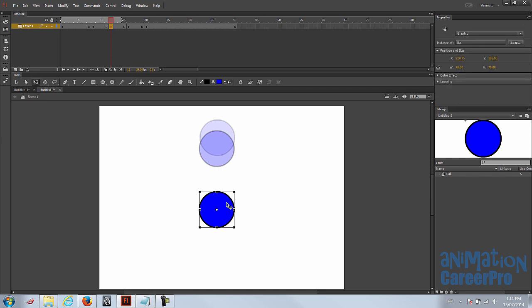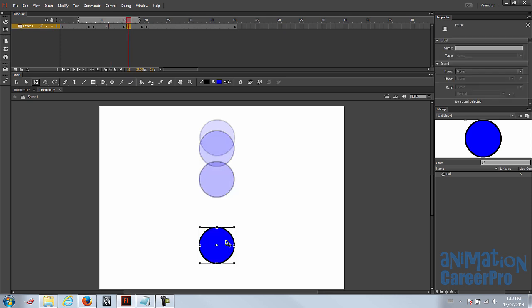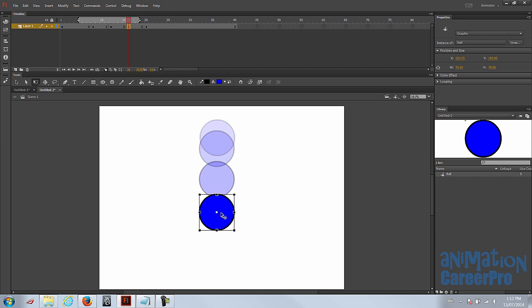So I'm going to grab pose 3, and I'm going to move it up closer to pose 2. So this will be like our 3rd sheet of paper or our 3rd key pose that we're setting. Now I'm going to move it farther away from pose 2 because I want this to start to move a little bit faster. As the ball drops, it gains velocity. Now as the ball starts to drop, we're going to add some stretch to it. And then as it impacts the ground, it's going to squash.